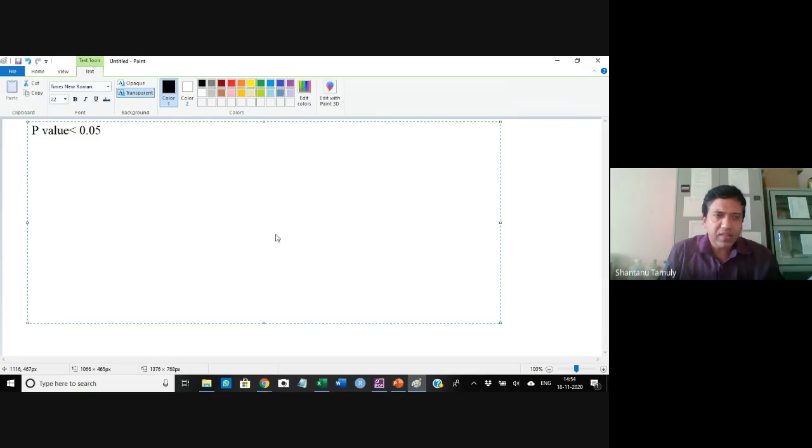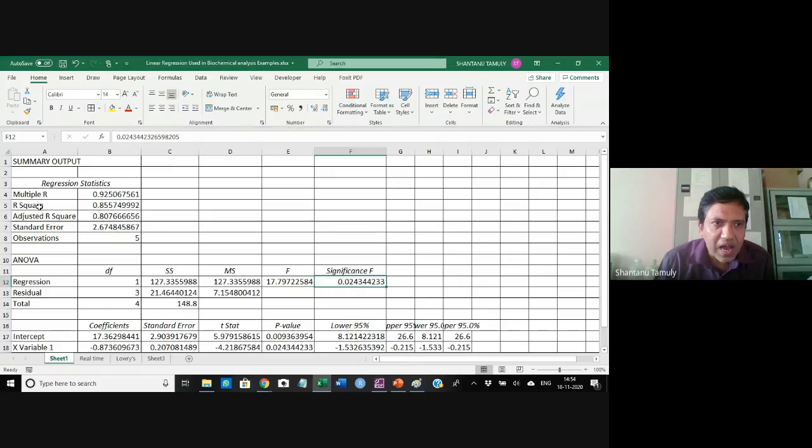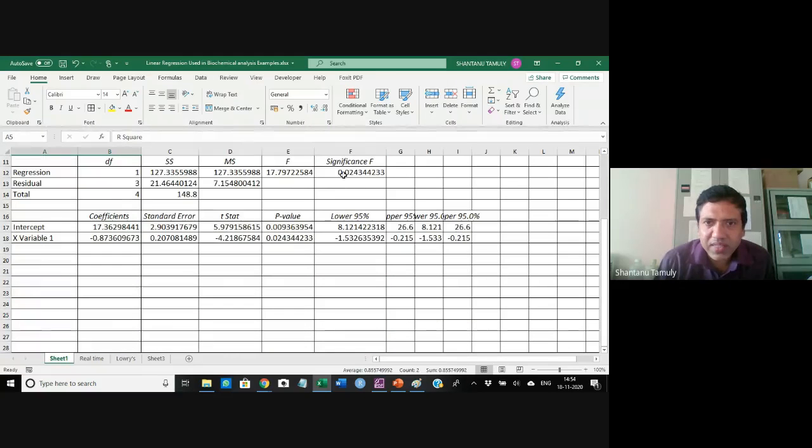Then the r square value should be more than 0.8, that means 80%. Here you see this is the r square value, it is 85%. It's okay. Then this is the significance, p value less than 0.05, that is okay.